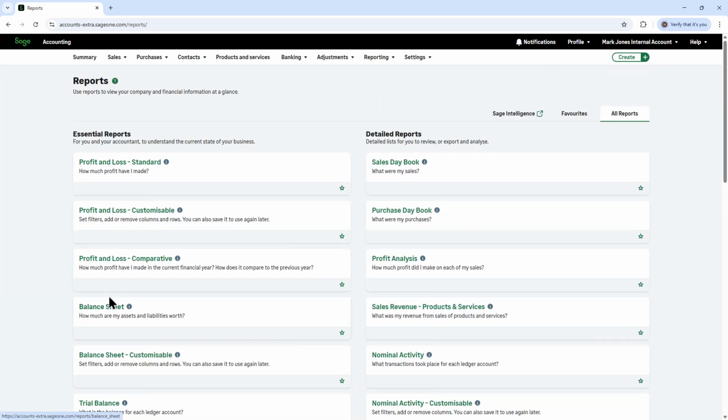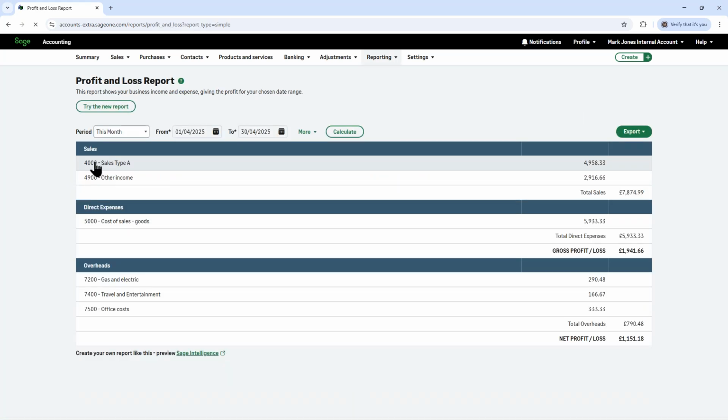So to run the standard profit and loss report from the menu, like I said, you can just hover over, but I've clicked into reporting, and now I'm just going to click into my standard profit and loss. So this will take you into your standard date range filterable report, and we can easily change the period by clicking on the period. You've got the choice of this month, this quarter, this year, or you can customize and change the from and to dates here and then recalculate your report. You can also, like I described, export your report to CSV or PDF.